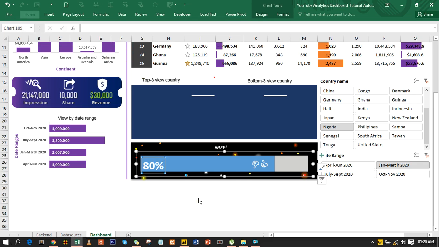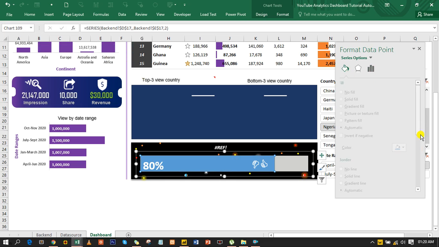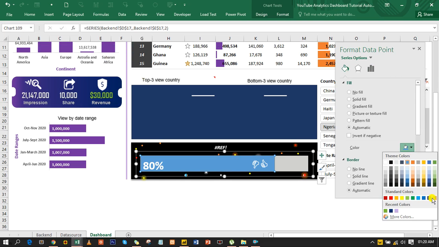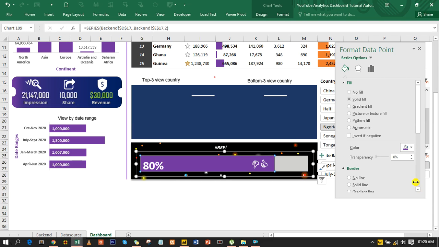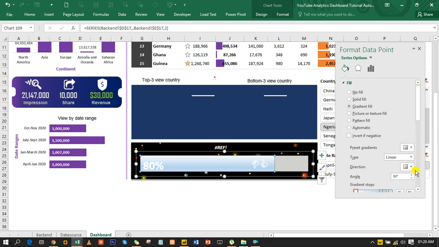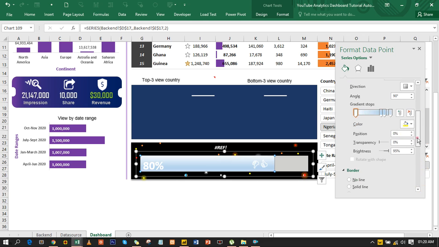Okay, fine. So the next thing I'm gonna do right now is to change the color of this to something very, very cool. So I'm gonna click right here and have this color change to something like this, right? But this is not what we have right there. So you can use the gradient color, and I'll have a very nice color on this.